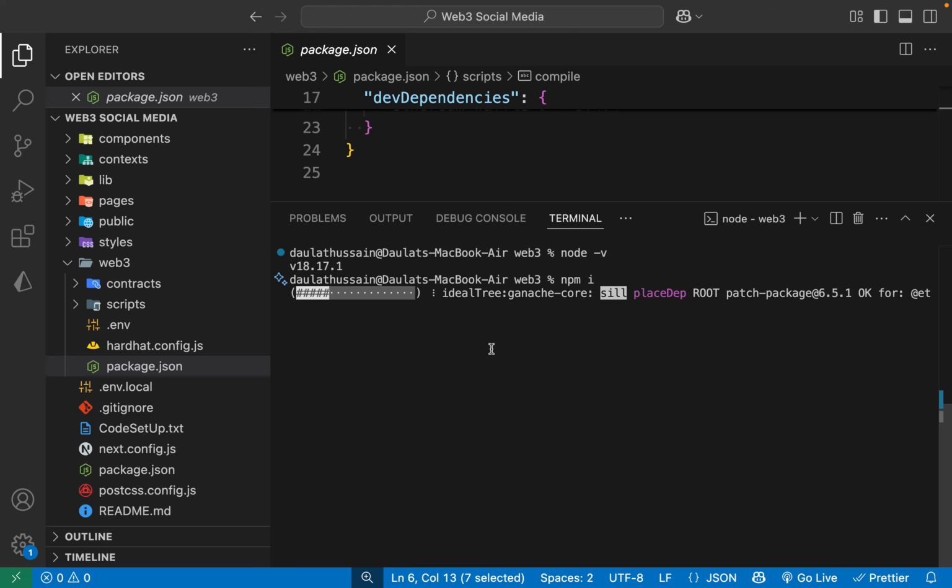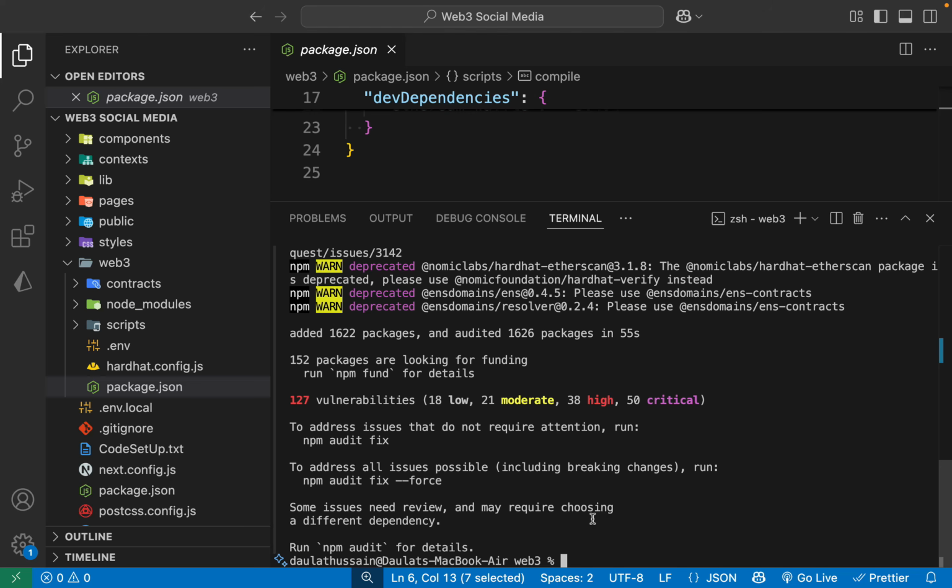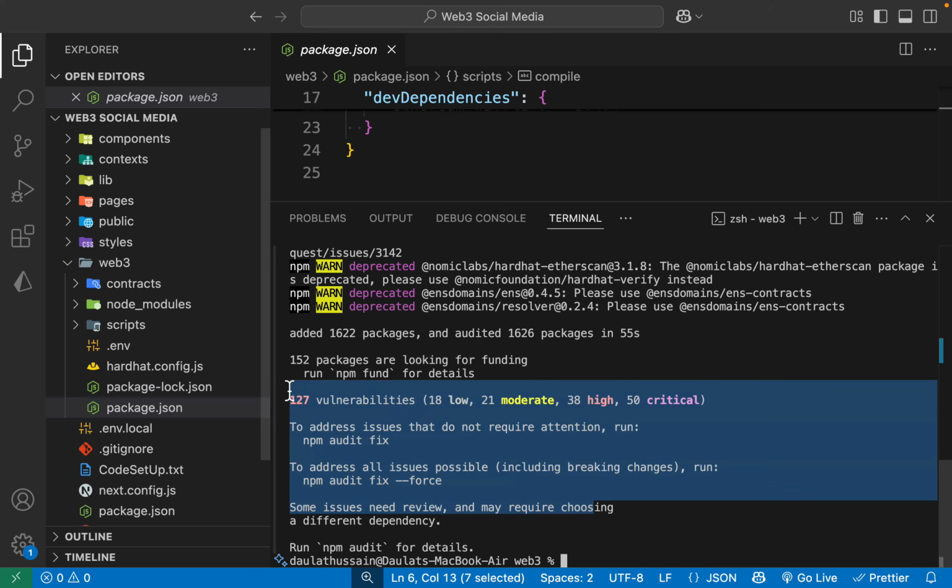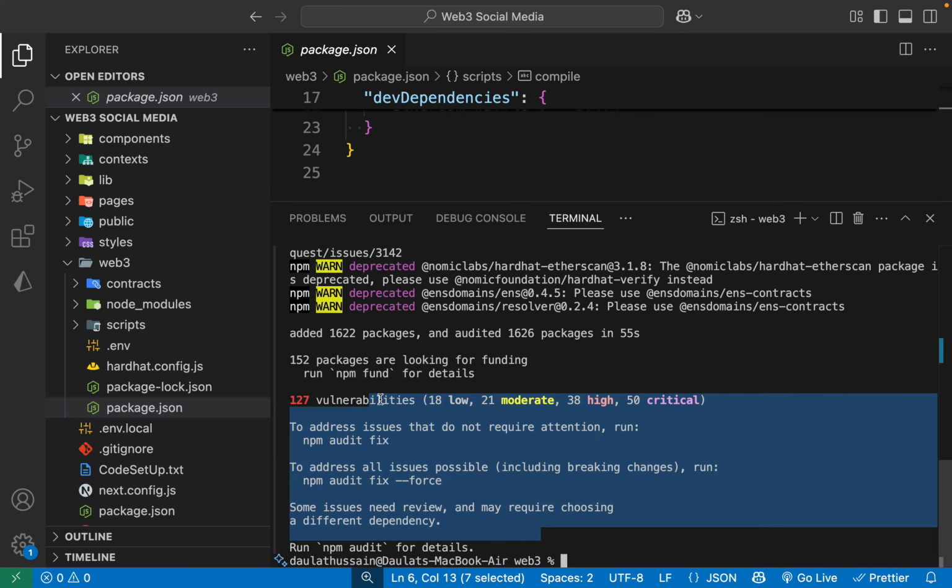Just wait. This might take a little bit of time, and you can see the installation has already started. Once we're done with the installation, we can compile the contract and deploy, because we already have all the environment variables and I already have enough funds in my wallet address for deploying the contract. And finally, we are done with the installation. You can see I'm getting a couple of warnings. Simply ignore that. It's not that important because we are using it only for deployment, and every single thing would be working fine in production because we're going to follow the static model.